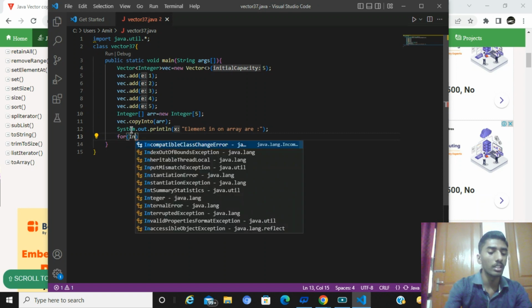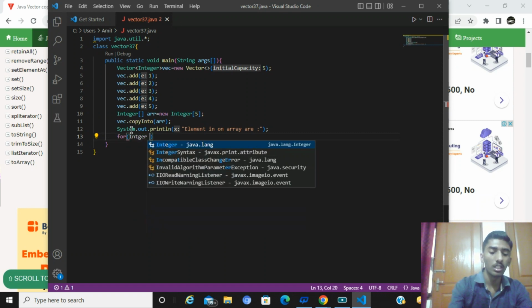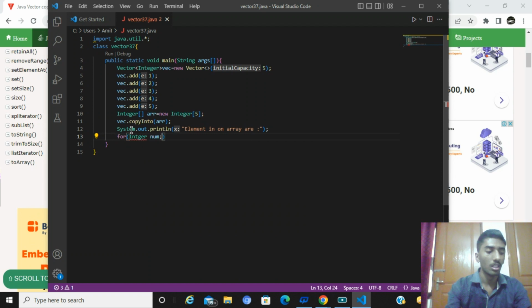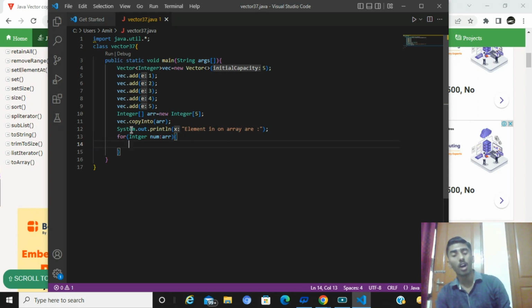So I write the integer num add, and you take curly bracket again, and here you have to print your loop. So we have to write the print statement for the loop.